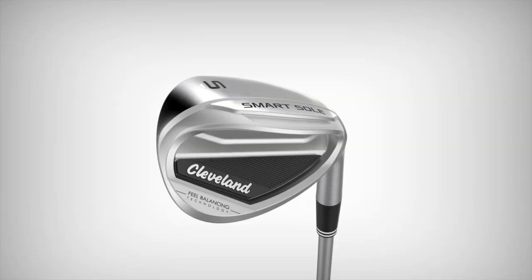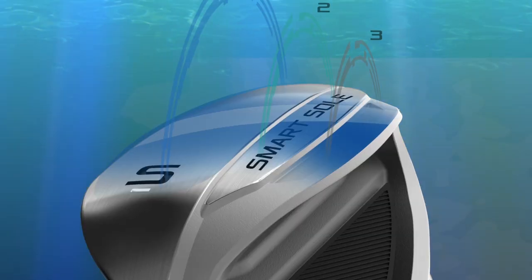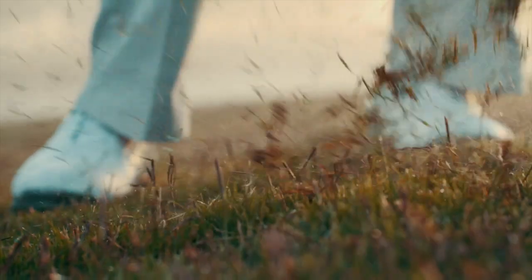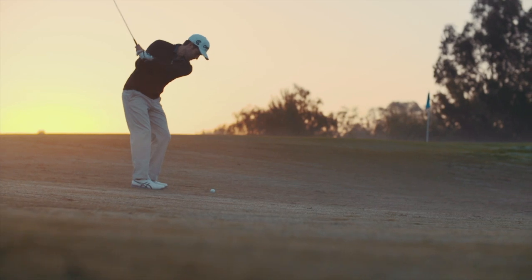Where we've really separated it from previous generations is that we put a lot of effort this time in to make this 3-tiered sole here. And the 3-tiered sole allows us to get more versatility out of the club without sacrificing that bunker performance. So we still maintain a perfect record of getting out of the bunker while also giving you the ability to hit more shots from the rough and more full shots with solid contact and get a little bit more versatility out of the whole club.